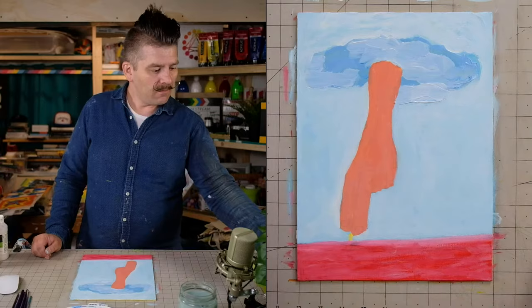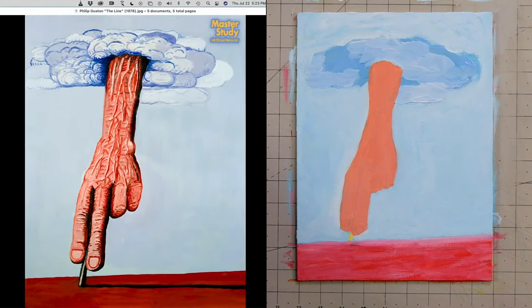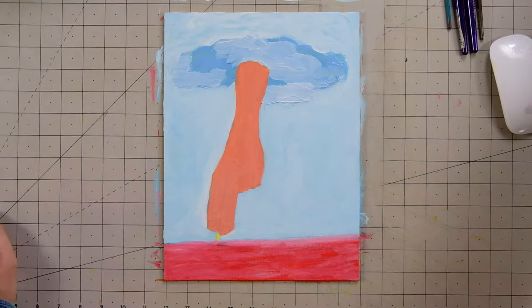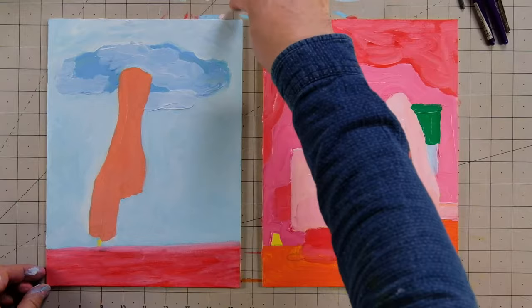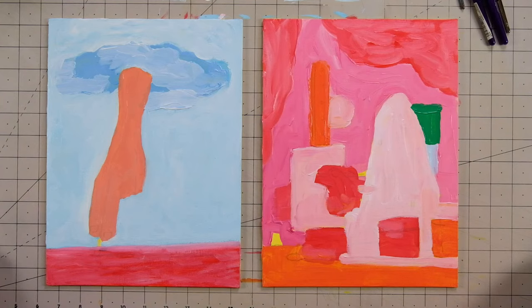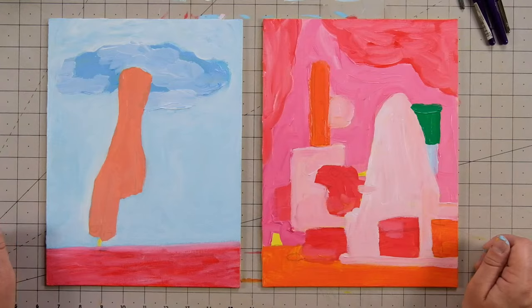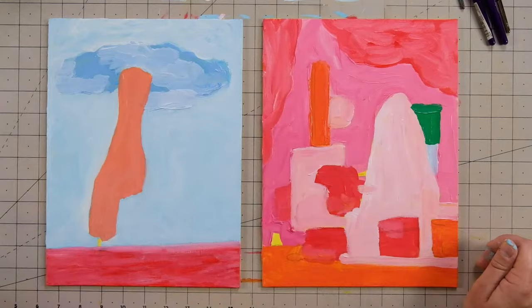Okay. What's the next step here, do you think? Looking at this one. Both of them, actually, let's look at them side by side again. Put this here. Which one do I want to work on? This one's got a lot more thick paint right now, which makes me think I should just let this dry for a few more minutes and do as much as I can. I don't know if I'll be able to finish this one quite yet, but just maybe get a little bit more of the hand done on here, finish the bottom and start tackling the cloud. And maybe we'll be almost done.